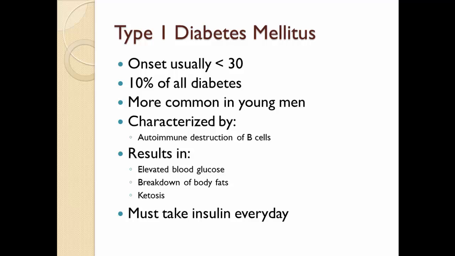They have high blood sugar, and because they have no insulin at all, the cells are not getting any glucose at all. So the cells are starving. When you're starving, you start breaking down your body fats, just like losing weight. However, they're not trying to lose weight. When you start breaking down body fats, you have ketosis. It means I have ketoacidosis. I have these ketones in the blood. That is not good. That causes DKA. So we've got to remember that, because we are going to talk a little bit about DKA, and now you already know a little bit about it.